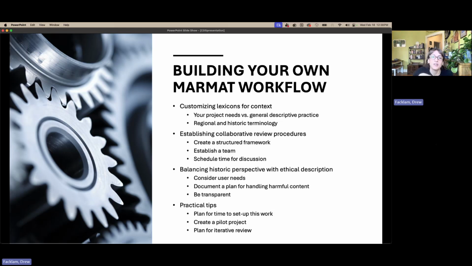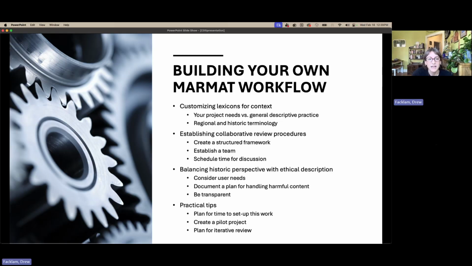I also think establishing collaborative review procedures is really important. So we find the Rubenstein framework and our group review really helpful. I'm not saying you have to follow that exactly, but I really don't think you should rely on a single reviewer. I think it both builds in bias and creates burnout in that individual. As I've said, if you don't use the Rubenstein, I still think a structured review framework is really helpful, especially having clear categories for assessment so that your multiple reviewers can have consistent criteria. Scheduling regular consensus discussion for difficult or uncertain cases is also something we found to be really helpful. And lastly, I recommend rotating reviewers whenever possible to distribute the emotional labor and gain wider perspectives.